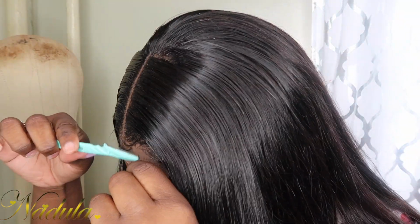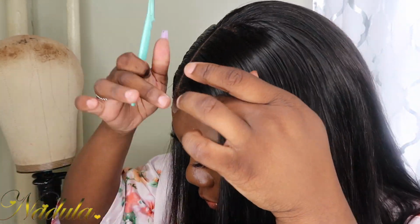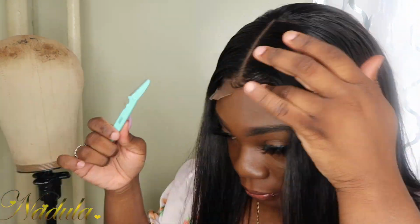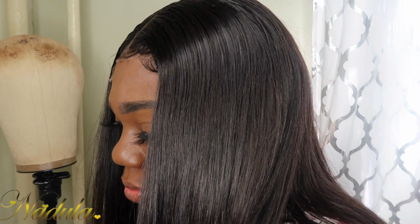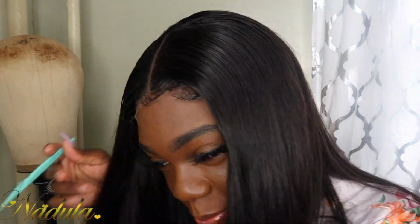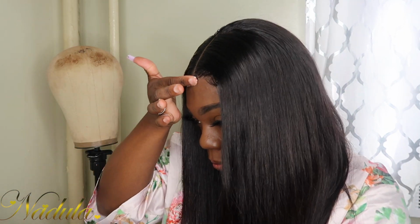Well guys, with this part I was legit just cutting the lace. Don't use a scissor, use one of those things that I'm holding in my hand. I don't know what you call them. I know I didn't really go deep into showing you guys because I did go in the bathroom and take some off with the scissor, even though I just told you not to use the scissor. But you're just gonna use both, you just need to know how and when to use them.